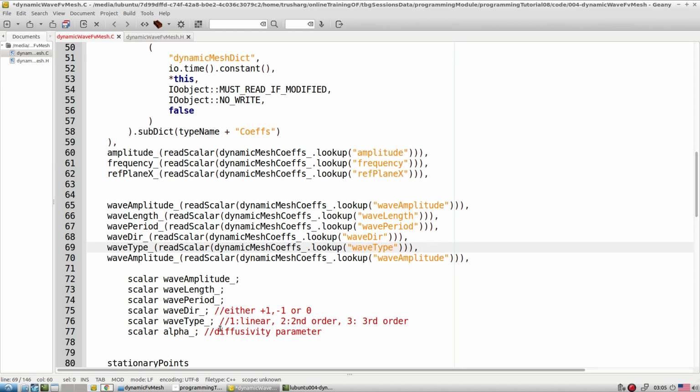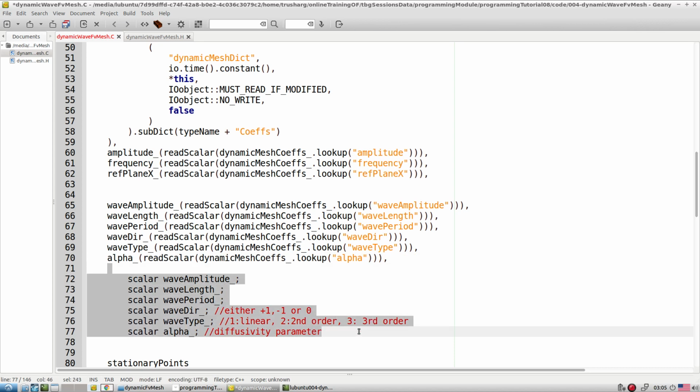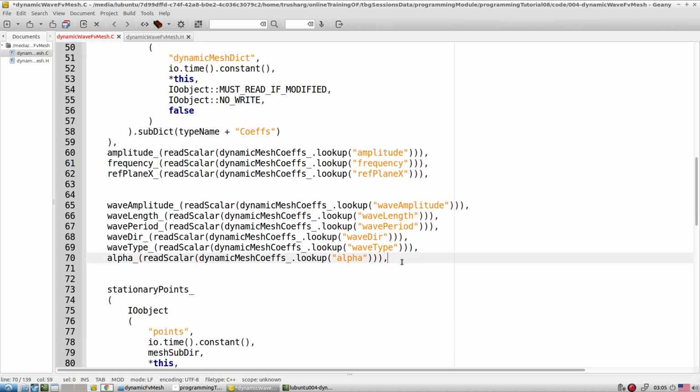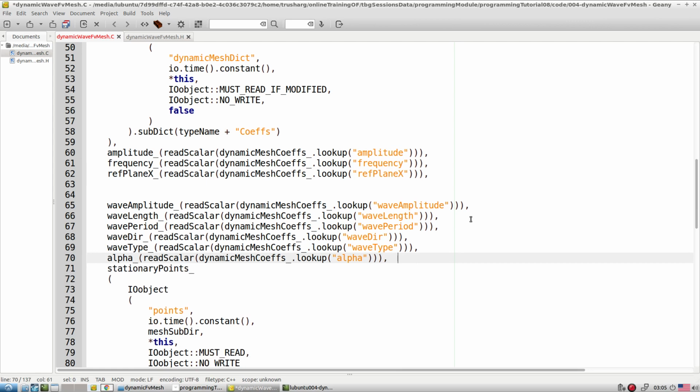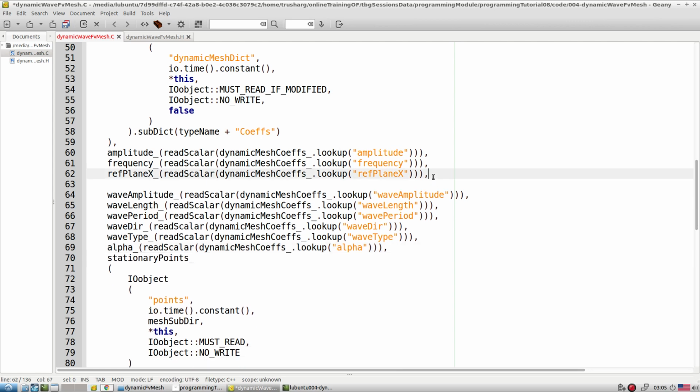And the last parameter is the diffusivity, alpha. That is what we needed. Let me delete this part. Fine. So these are all the parameters we set here.